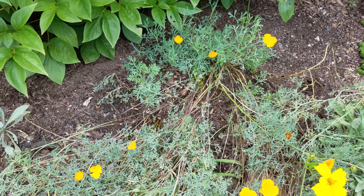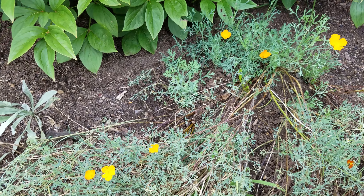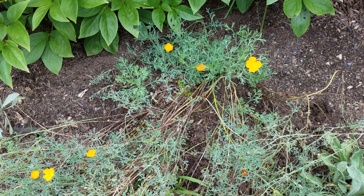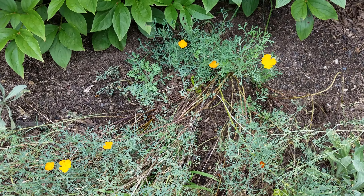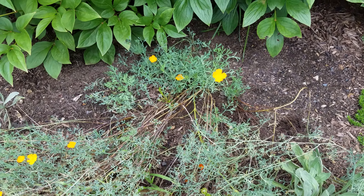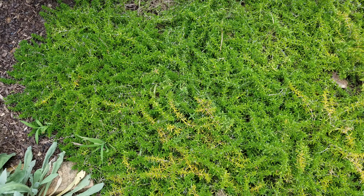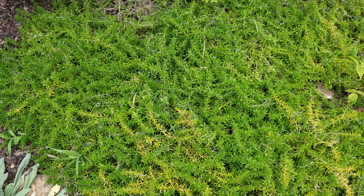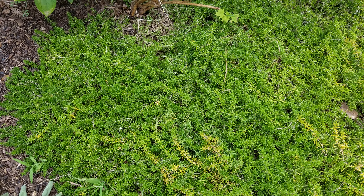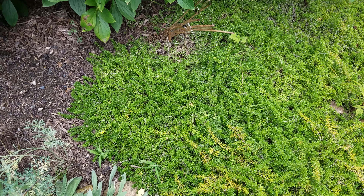Down here — I've talked about this a few times — this is just California poppy. It's actually looking a lot better now that the days are getting a little cooler here. The ferny foliage can get a little brown if it's too hot or if there's too much sun, but it's still blooming and this started blooming in April, and it's now mid-August. So that is another plant that requires no care whatsoever. Over here is a perennial phlox — it's a creeping phlox. It has beautiful pink flowers and it really spreads quickly, and it makes a fairly nice-looking mat all summer long. It doesn't really brown all that much.